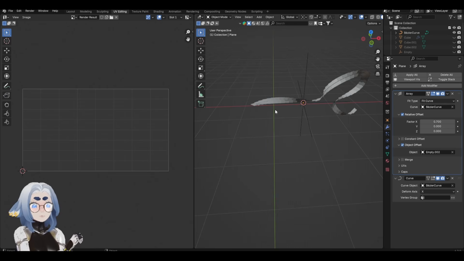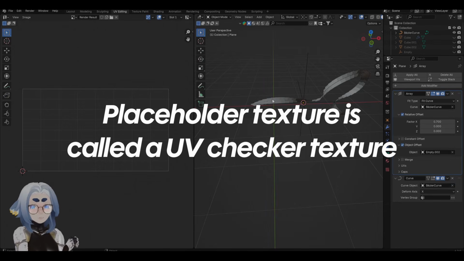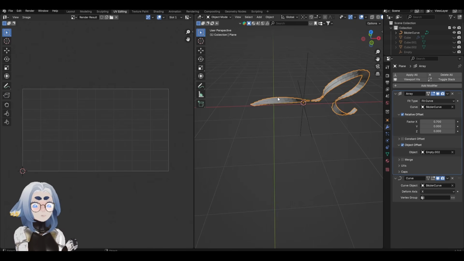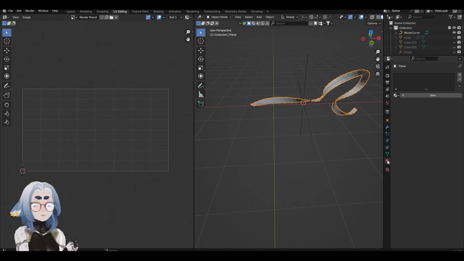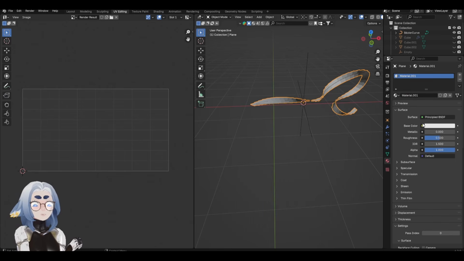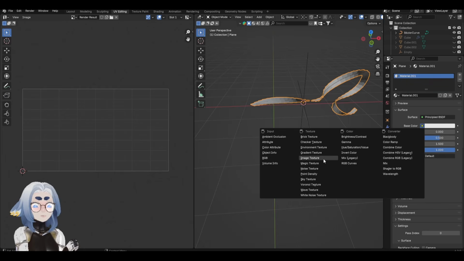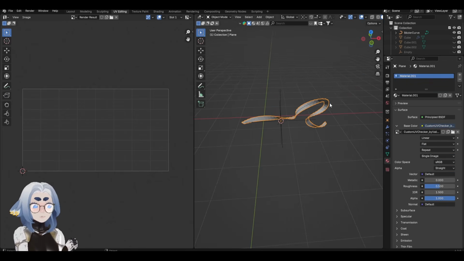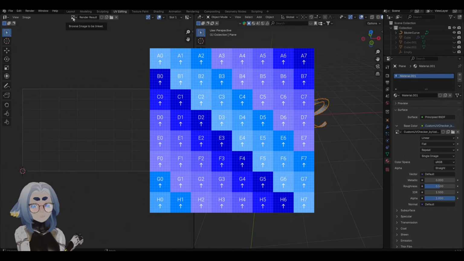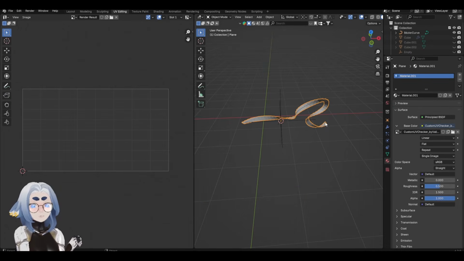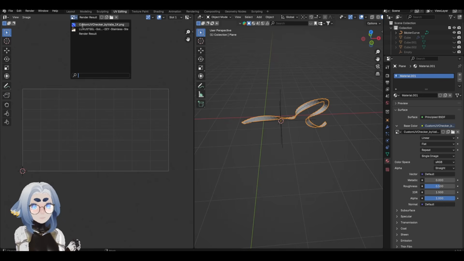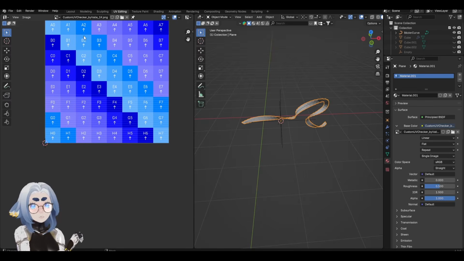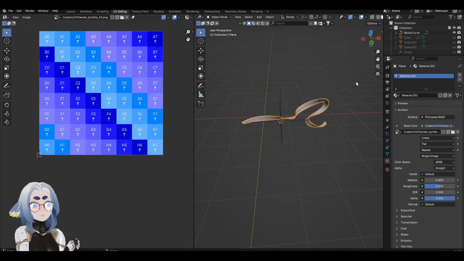I'm going to put a placeholder texture on our object just so we can see what we're doing in real time. I'm going to select my object, go to the Materials tab, make a new material, and then under Base Color, I'm just going to put in an image of my choice. So Image, Texture, Open, and then you can open any file from your computer. In my case, I went with a UV checker texture, which is just a grid that makes visualizing UVs easier. I'm also going to select it in the UV editor, so Image dropdown, find our UV checker texture, and then this is going to appear on our object.